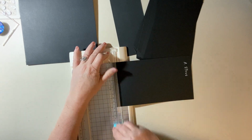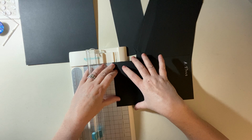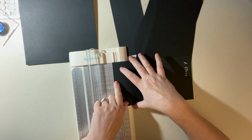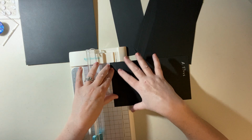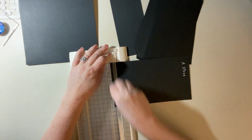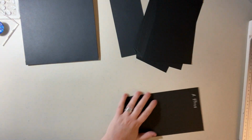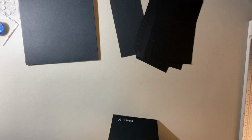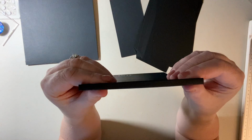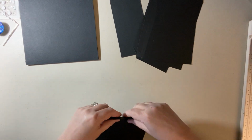Score 1/2 inch. Whoops, hope I didn't move there. Let me make sure. Okay, and then you want to scooch it in 1/4 inch, because that'll give us that little space that we need. So we're at 1/2 inch now. So now we're going to go over to 3/4 inch and give another score line. Okay, so you will have 2 score lines, and when you fold it, you wind up with this little space there, 1/4 inch. And that will help us get over all these pockets and flaps that we have.